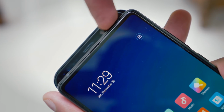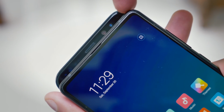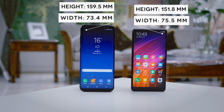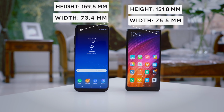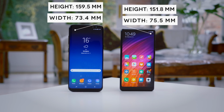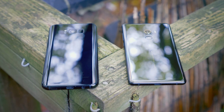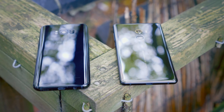First things first, the Mix 2 is wider but shorter than the S8 Plus. And of course that's a bit of an odd combination, but the reason for it is the S8 Plus is just a longer phone. It has an 18.5:9 aspect ratio compared to the Mix 2's 18:9. And already we're starting to see a divergence. With these two different ratios, the phones feel completely different in the hand.